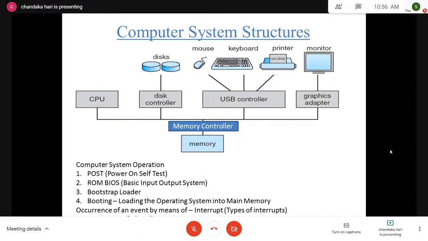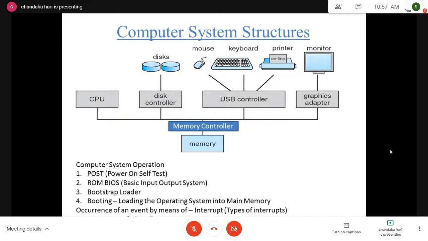This is what is going to be interrupts. Okay, what is an interrupt? An interrupt is a signal received by the CPU indicating that an external I/O device wants to communicate with the CPU. These interrupts are classified into two categories: maskable and non-maskable classification, and software and hardware classification.